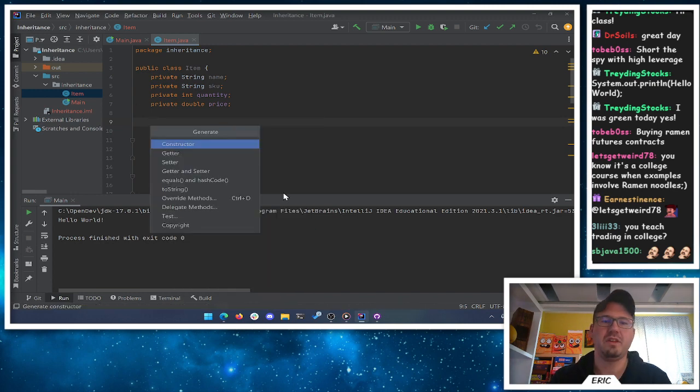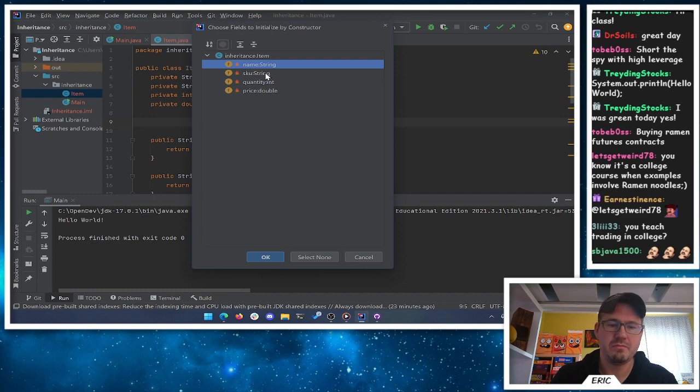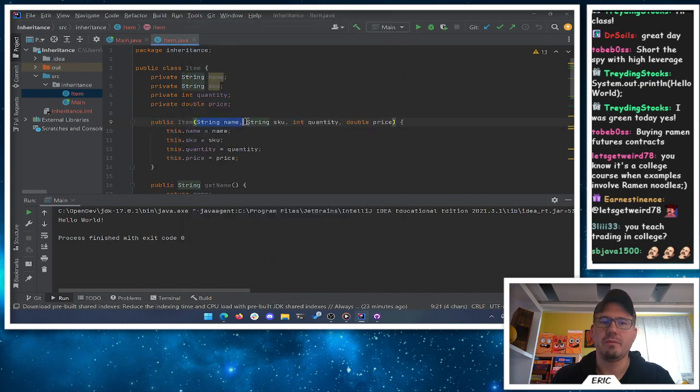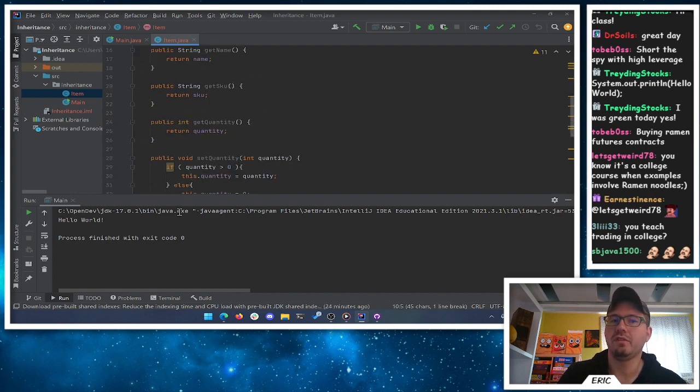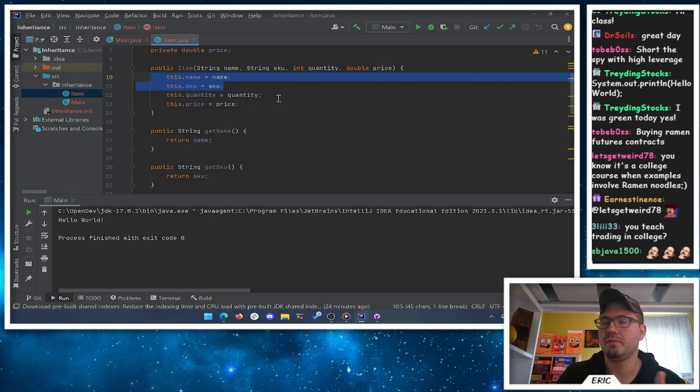I'm going to generate it because I don't want to do the typing. And we might as well be given all of these values. There's no checkboxes, so I'm control clicking each of these. My constructor now will take values for name, SKU, quantity, and price. So if you make a new item and say, we now have spicy ramen noodles, which are actually really good, I do like the spicy ones, and we've got maybe 100 of them on the shelf, and we're going to sell the spicy ones for 39 cents a piece, we can make it once in one line in the constructor, and then the name and SKU get set, and I don't have to call a set method. So once I put it on the shelf, I've got it there.